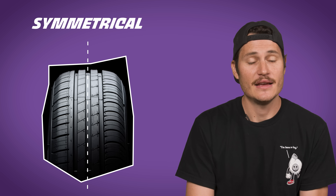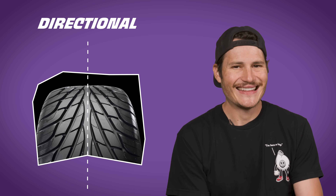Most tread patterns on passenger tires are fully symmetric - the tread is the same on the left and the right side, coming and going. It doesn't matter which way the tire is rolling or how it's mounted on the wheel; the amount of grip remains the same. But symmetric tires don't produce the most grip, and that's why more expensive tires designed to maximize grip will have a directional tread pattern. That's designed to roll in only one direction, and lateral grooves in the tread will often be replaced by ones that make a V-shape. The downside of directional tires, apart from being more expensive, is that they can't be rotated diagonally on a car without being removed from the wheels and flipped 180 degrees.